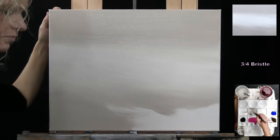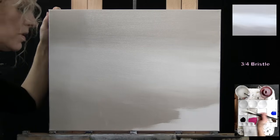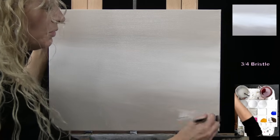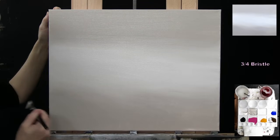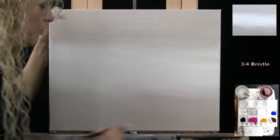You could also take this color and wrap it around the edges of your canvas, the exterior edges. That'll make your project look nice and complete, and that you paid as much attention to the outside of your canvas as you did to the inside of your canvas. So that's just a little tip to make it look a little bit more professional and fully executed if you don't plan on framing it.